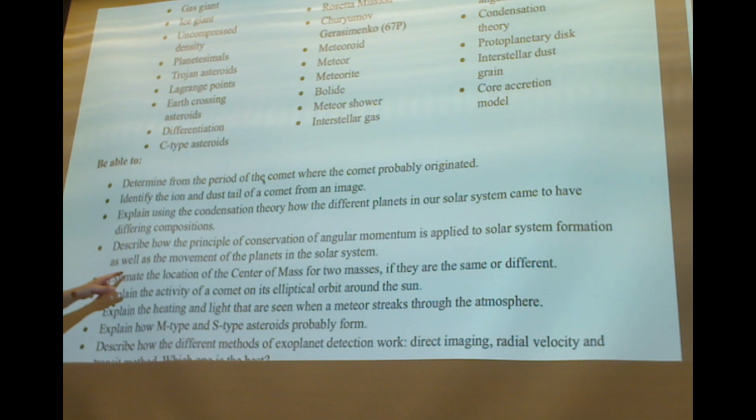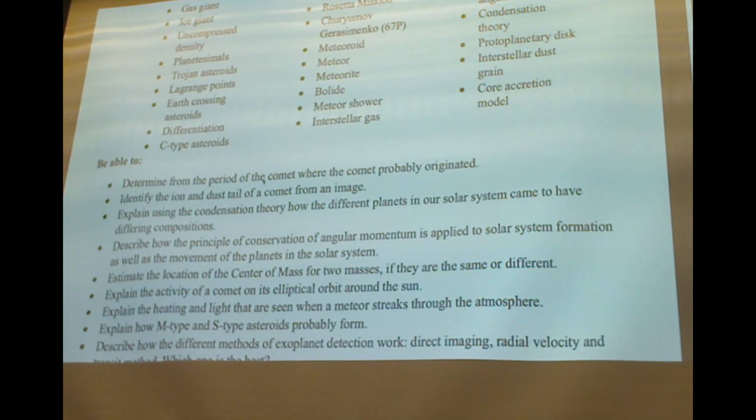Okay, conservation of angular momentum. What happens, we kind of already described it, right? As you collapse, what happens to your rotational speed? You rotate faster and you flatten into the shape of a disc, right? So it was a sphere. It started as a sphere, but as it rotates faster and faster, it stretches out and eventually forms a disc.